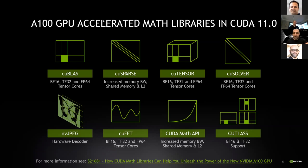I only had an hour, so there's always some topics I don't cover, so we can talk briefly about the ARM ecosystem. First of all, NVIDIA is an ARM licensee and has been for many years, and you see already ARM processors in NVIDIA's embedded products, and you see ARM processors in the Mellanox products. So NVIDIA is a user of ARM already. We are now supporting, as an equal citizen within the CUDA platform, the ARM processor as a host system. So our software platform is available on ARM processors. It may take a little while to get everything working, but that's the strategic goal, to have full support for the ARM as a host processor equal to the x86 processor.